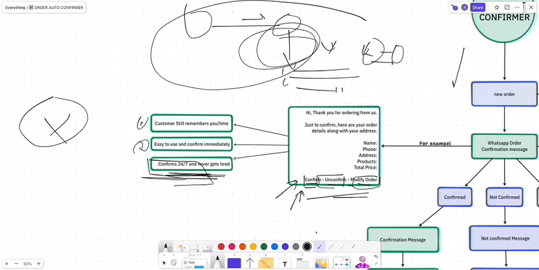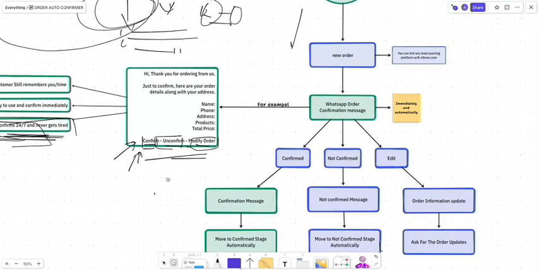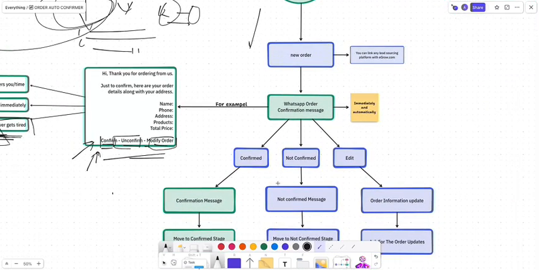But with WhatsApp, whenever the customer purchases from your store, a message will be sent to them automatically without any intervention from your end, which is really good because we all know that e-commerce business owners don't have that much time. So this is the process and this is how it works. Whenever a new order or a sale is placed, an automated message will be sent to the customer to confirm.